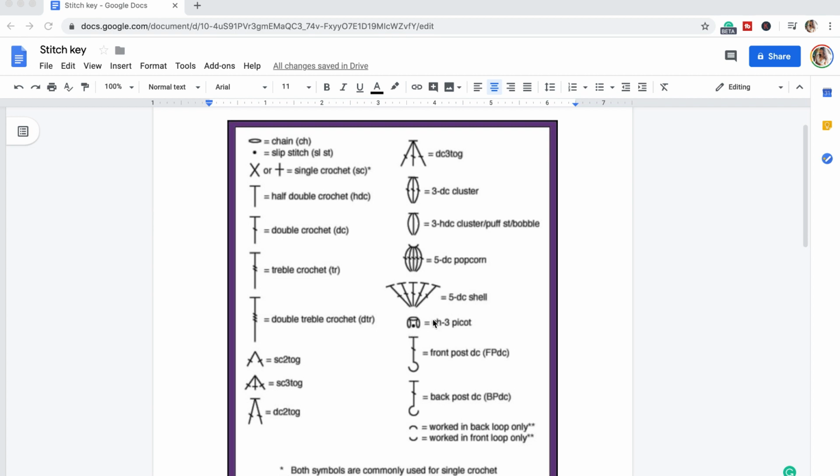And this one is a chain 3 picot stitch, like when you do 3 chain and then slip stitch here, because this dot is the slip stitch. When you see this sign, this is front post double crochet, and when it goes to the other side, it's a back post double crochet. This one, I never use it, but it says work in back loop only, and this one is work in front loop only. I actually never knew this before, and now I know, so perhaps I'll be able to use it next time I have a back loop only or front loop only.